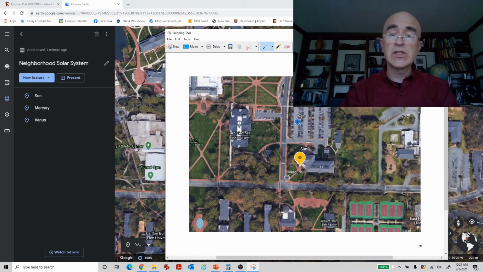I'm looking forward to seeing your neighborhood solar system, and feel free to add in any extras, maybe put in an asteroid or some comets, something like that. There's even other things you could do, such as tracing out orbits, but I'll leave that to your creativity. At minimum, I'd like to see two screenshots, one of the inner and one of the entire solar system. Looking forward to seeing your work.